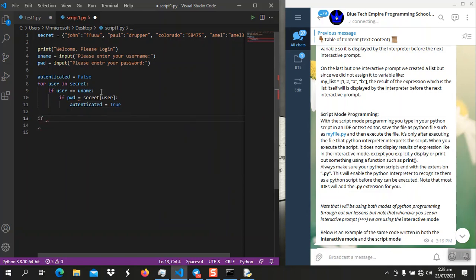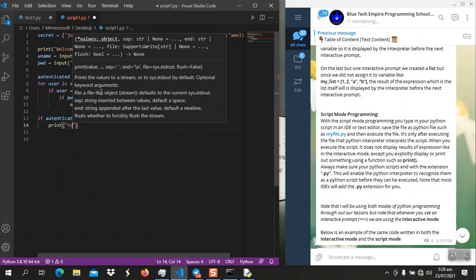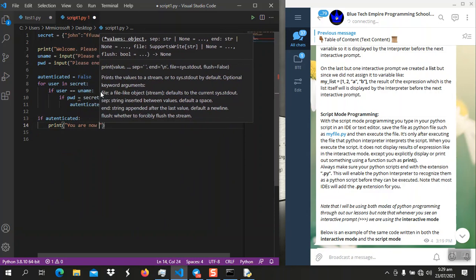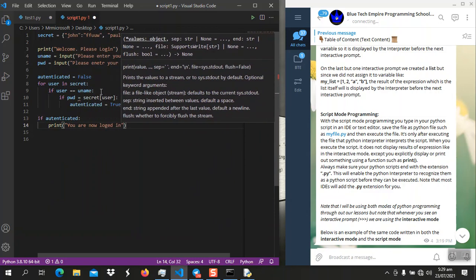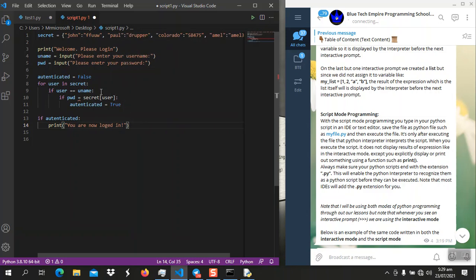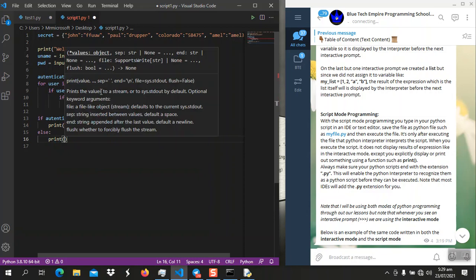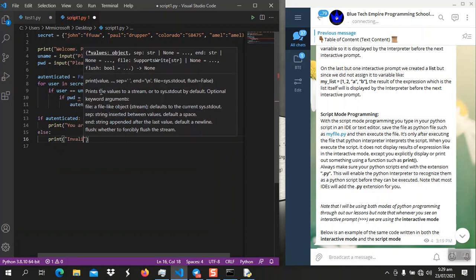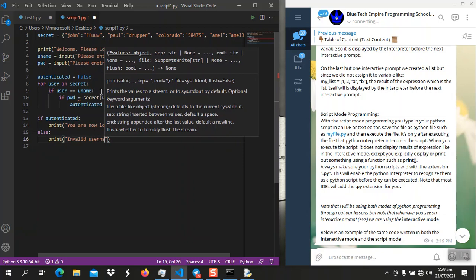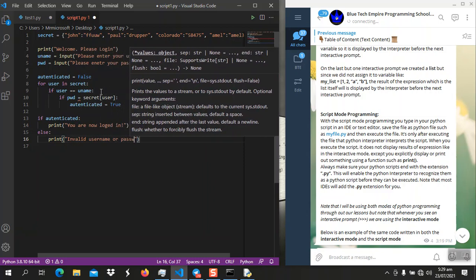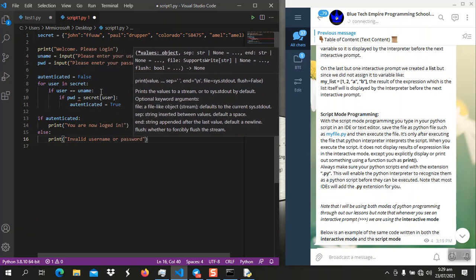If authenticated, print you are now logged in. Else, print invalid username or password.